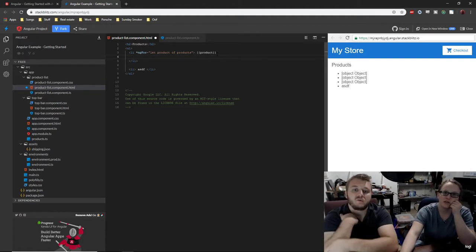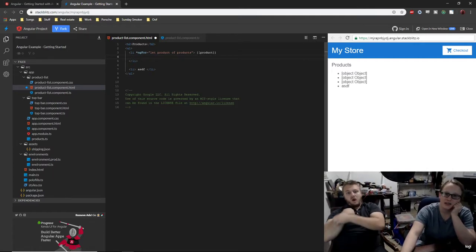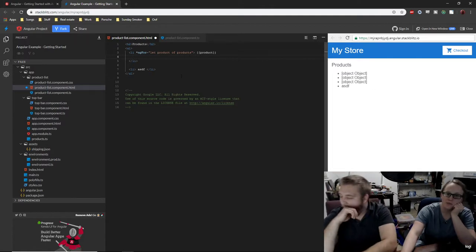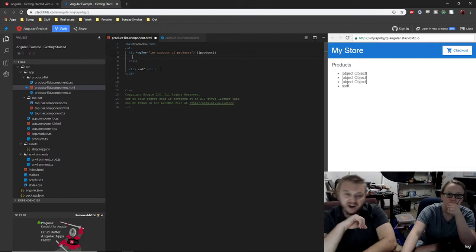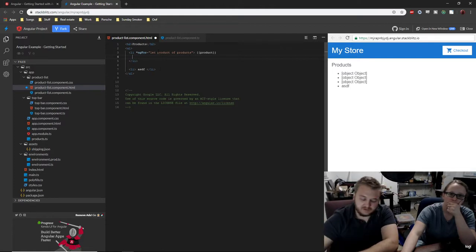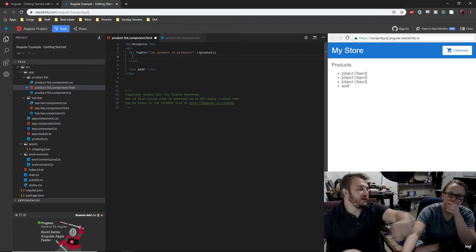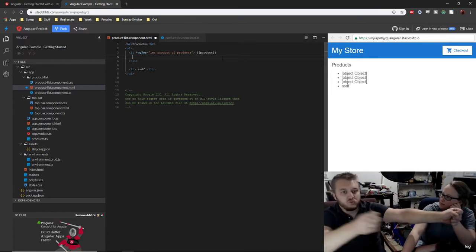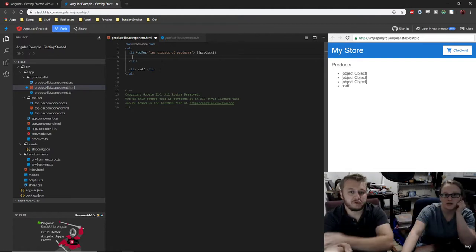So what exactly is this? We're saying, to print the variable, I want you to bind this text to the variable. So if that variable ever changes, you will change the text for me.